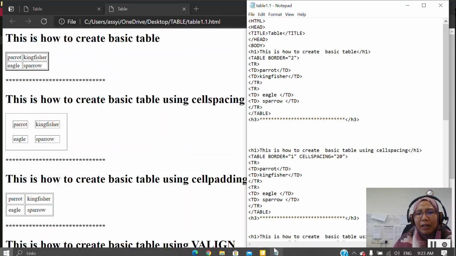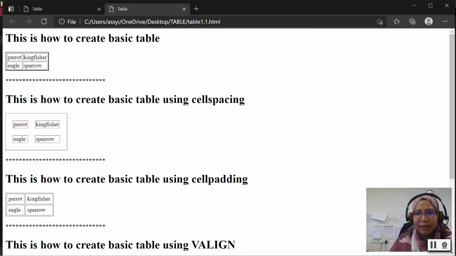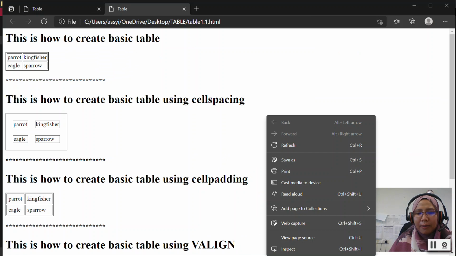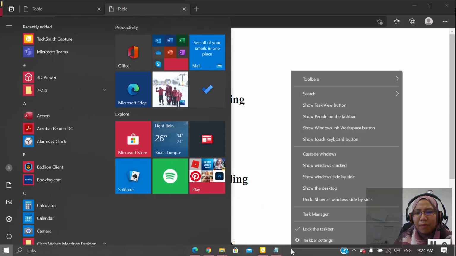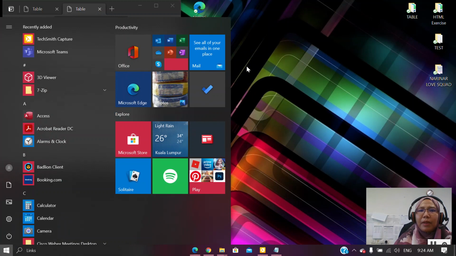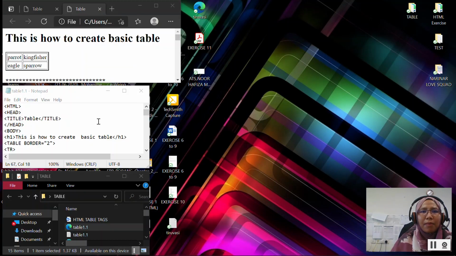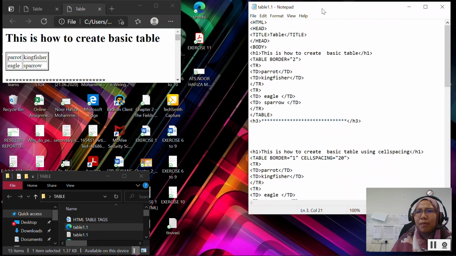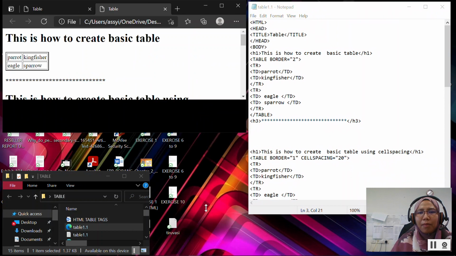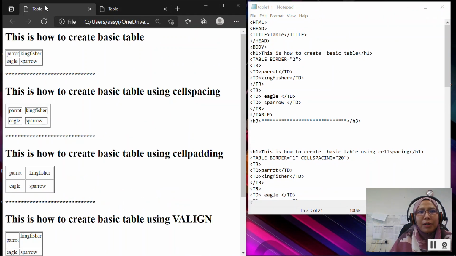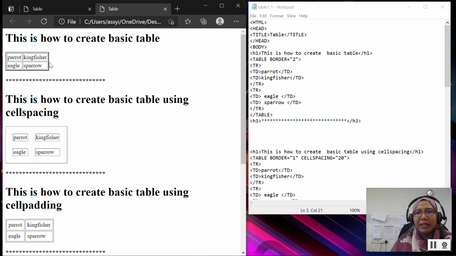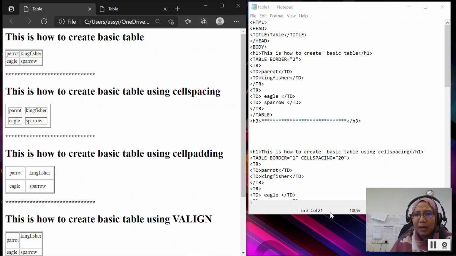I'm going to arrange this one side by side first. So the first table, again, recording this one, the table border is 1, but then we change to 2. Can you see the difference with the table?